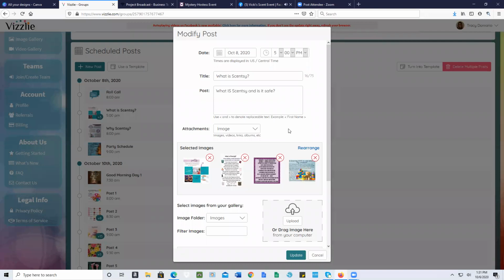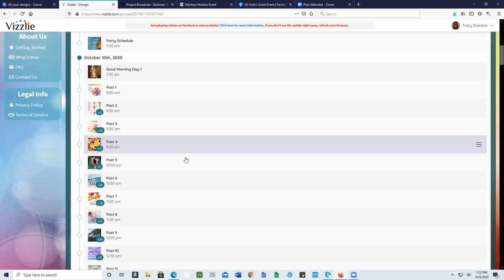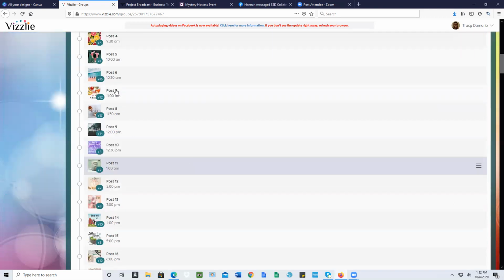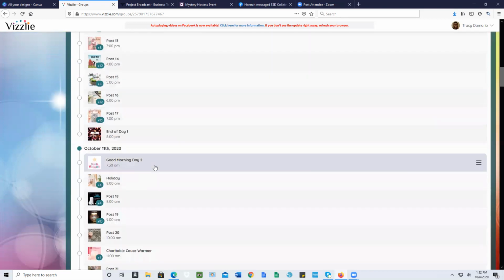So if you wanted to change or modify the post, you certainly could do that by just very quickly going in and telling it that, and then updating it. Very simple, very easy. So all of these are already loaded. Now, there could be a few things that I'll want to change, like all of these are really generic, and so they're going to be good for this entire catalog season.